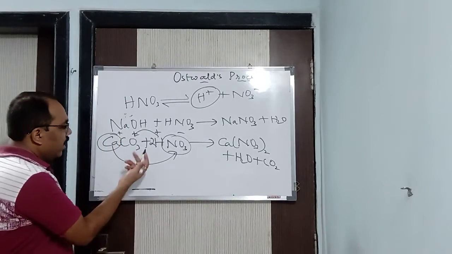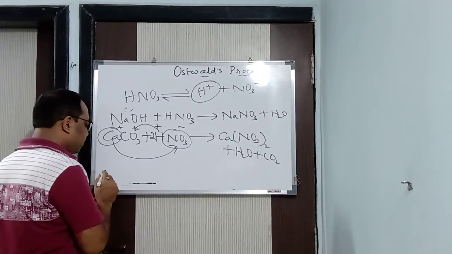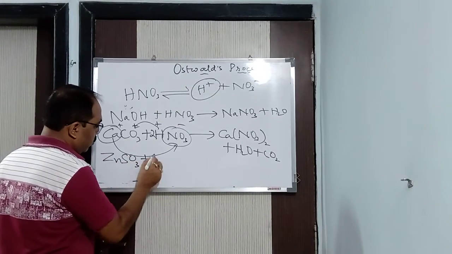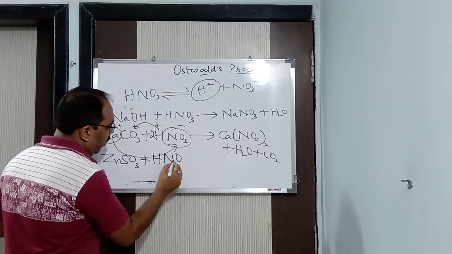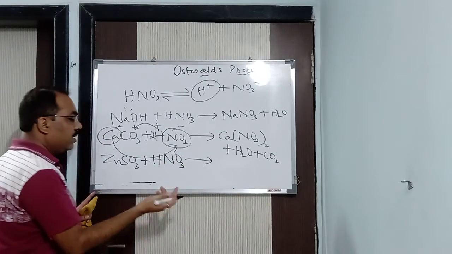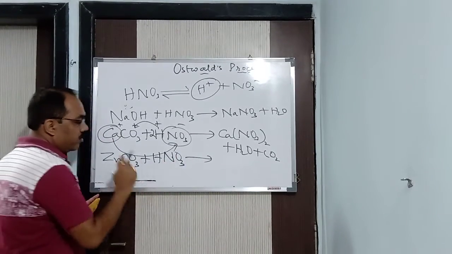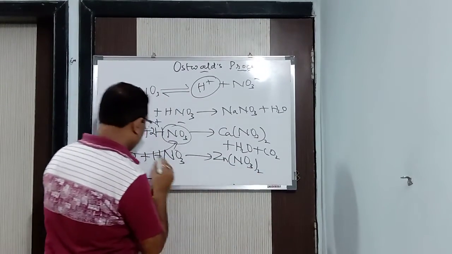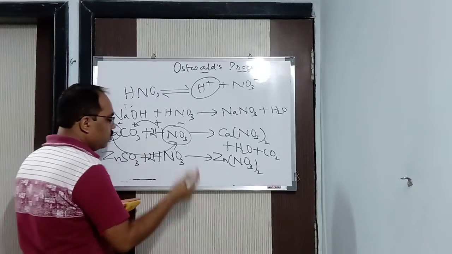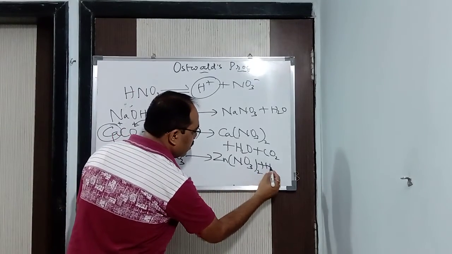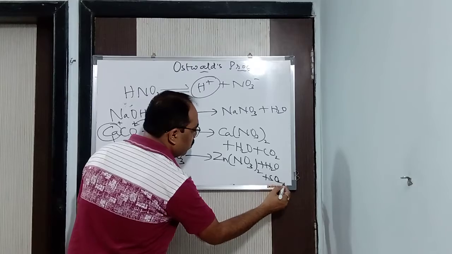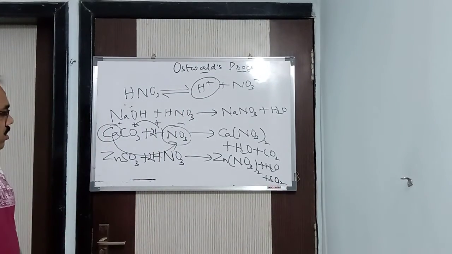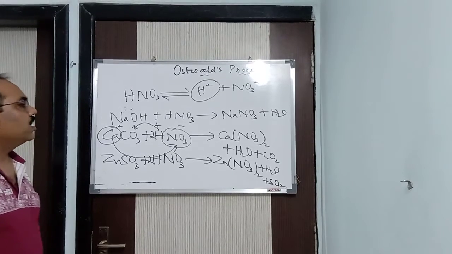In this way, you take calcium carbonate, or let us take zinc sulfite, ZnSO3 plus HNO3. Can you tell me what is going to happen? Double decomposition. Zinc nitrate, Zn(NO3)2, so I'll put 2 here. Now H2SO3, again the same thing, unstable. It will give you H2O plus SO2. That's it. Very simple. These are reactions you studied in acids, bases and salts.